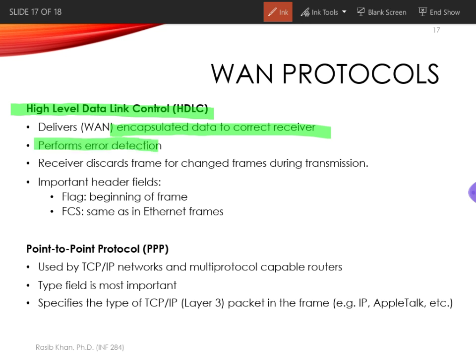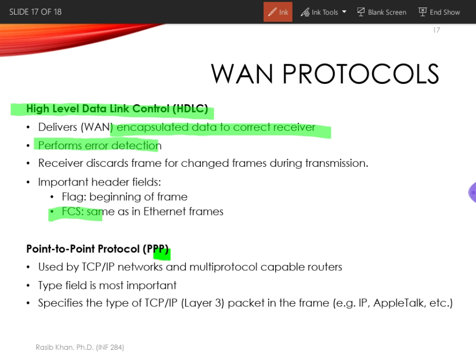One of the powerful features of HDLC is that it performs error detection through the use of the FCS field. This is the same as what we have seen for Ethernet LANs, and it checks the integrity of the fields in the header and discards them in case anything is changed.